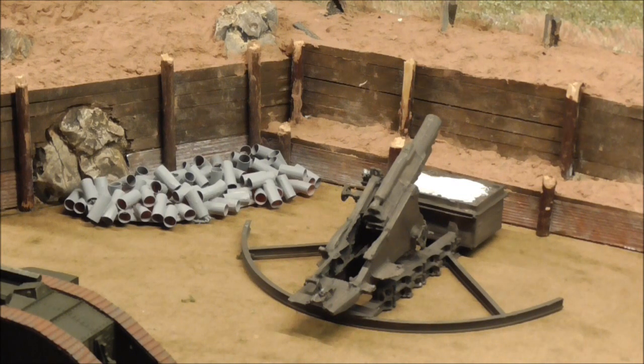Now just to the left, I've started doing a bit of scenery in this area in the form of spent shell cases. This is again something I'm very, very pleased with, and something very easy and cheap to achieve. Like the trench walls, I've done a bit of salvaging, and basically that is just plain old drink straws that have been cut to size.